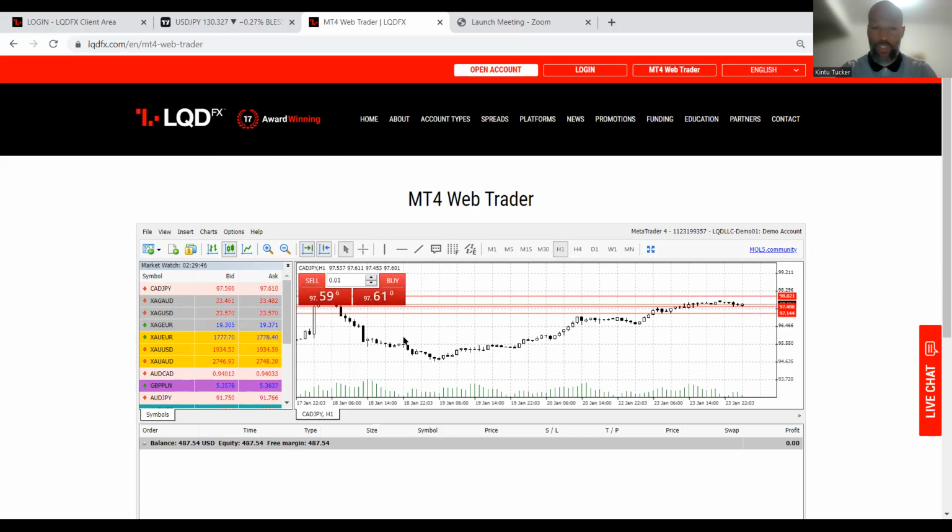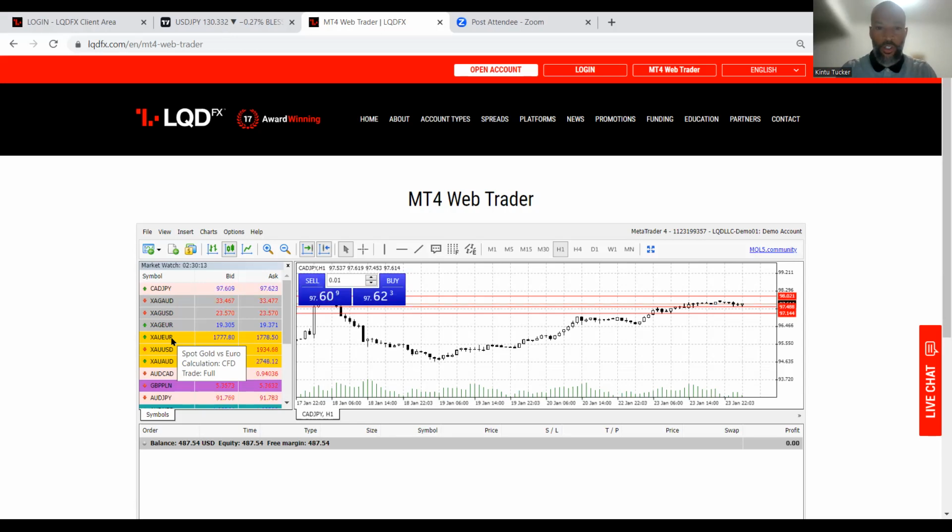To the left of the charts is called the symbols. Symbols, that's where the currency pairs go, Euro/JPY or Euro/USD. It's going to be on the left side, which is the demo. By default, they already have currency pairs there. And whatever currency pair you want to trade, which is the symbol, you can manually type it in. I'm going to show you how to do it in this video.